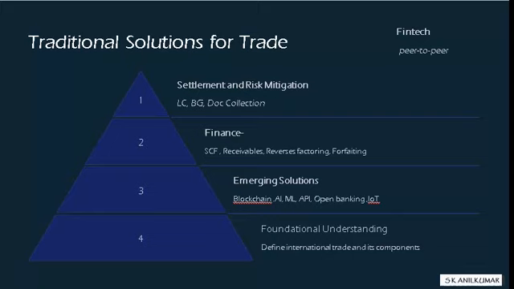Suppose there is a large retailer and they implement a supply chain finance program, then all their suppliers will be able to receive early payment on invoices, and this will be against a small discount. The retailer benefits from extended payment terms. The challenge is onboarding the counterparties onto the platform and balancing the needs of the buyers and sellers. The mitigation is use of technology and offering flexible financing options and choice.